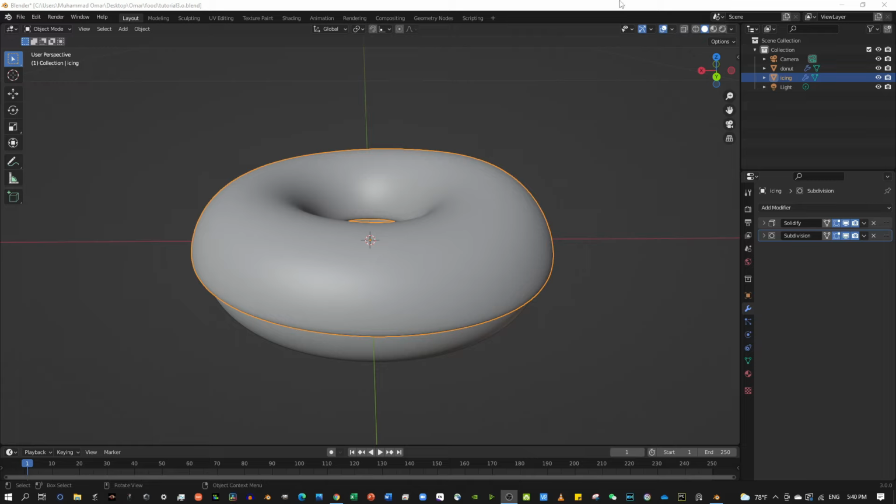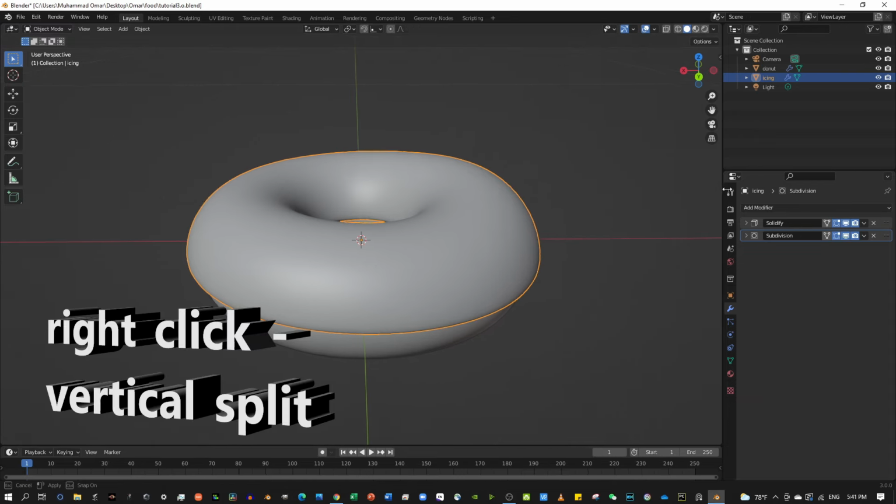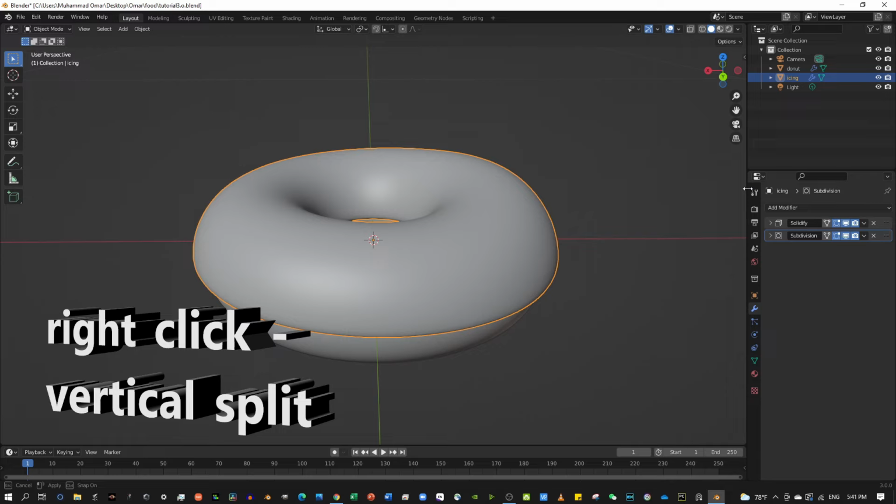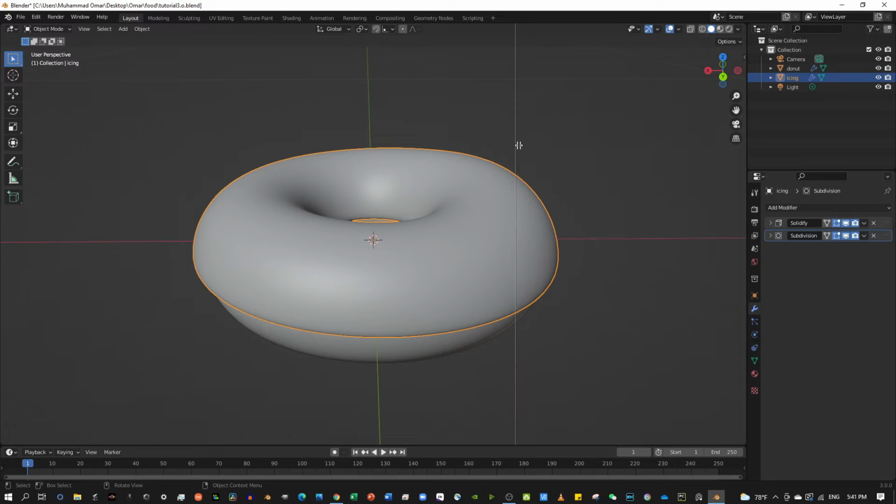Now, we're gonna make the Blender window split into two windows. To do that, there's one of two ways. First, if you go here and you see these two arrows, you right click there and press vertical split, and then you'll see this line that follows your cursor, and you put it in the middle.